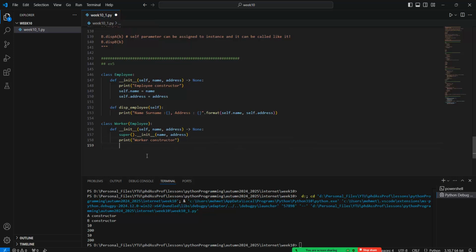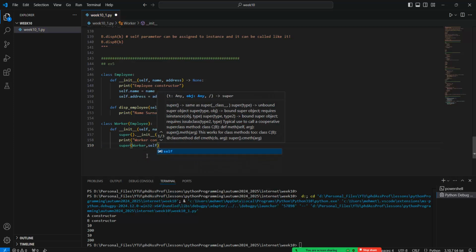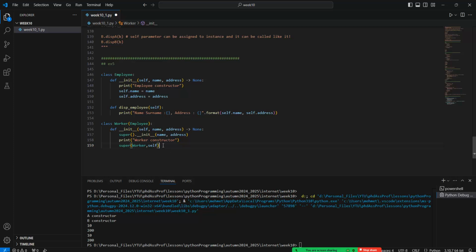Okay, and so the super worker should be given in here just like this one, or we can call the super like this one. See, but if we add another parameter in here, for example the shift, self shift should be given in here.